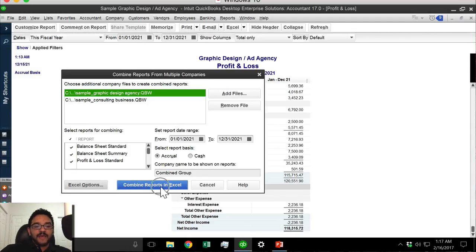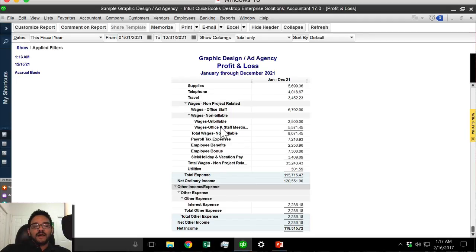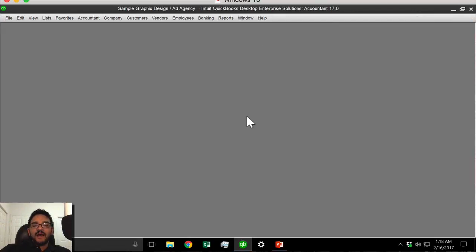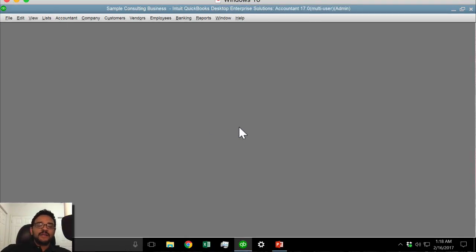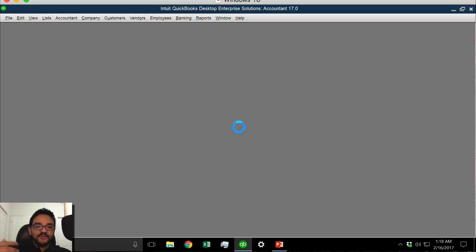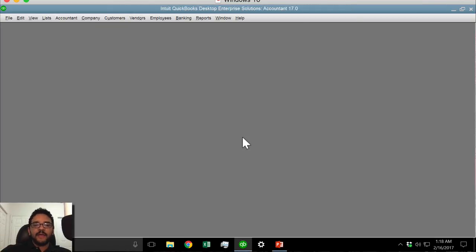And then I'm going to click on combine reports in Excel. What QuickBooks Enterprise is going to do is close the company file, open each one of them, and it'll ask you to log in. So you do have to have the username and password for every one of those QuickBooks files. And also you have to have a high level of permissions, because you have to be able to pull reports. If you log in as admin, that would be best, but you have to have almost admin level permissions to be able to pull all these and log into each file. So you go through the motions, allow it to log into each one, it asks you for the username and password, and I'm basically clicking okay, okay, okay, and waiting.